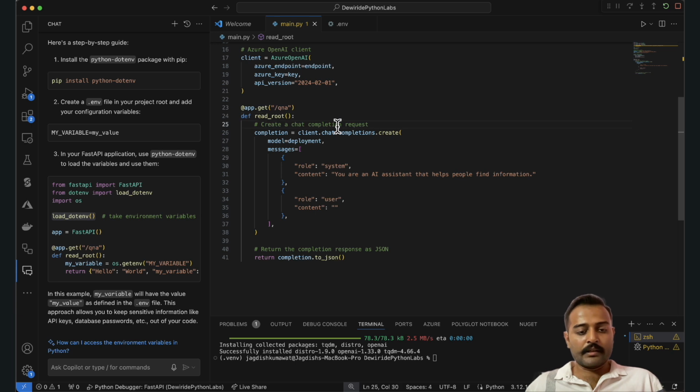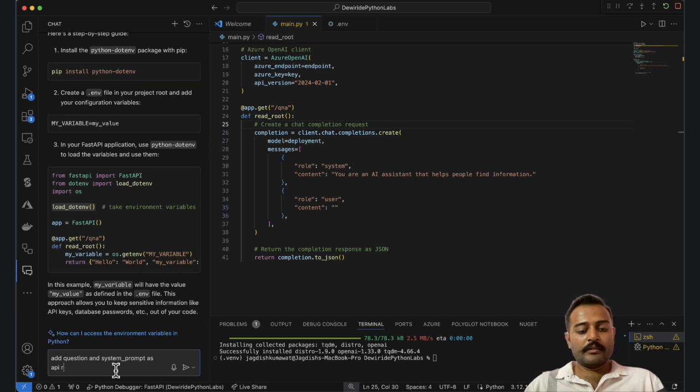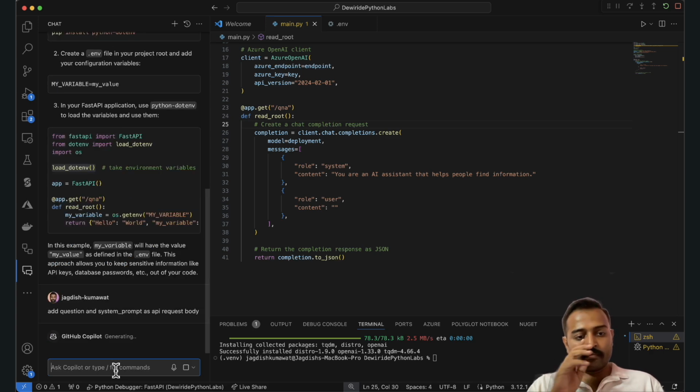And let's ask ChatGPT, add question and system prompt as API request body. Let's see.